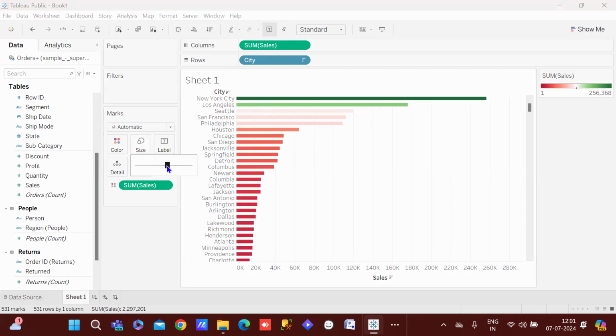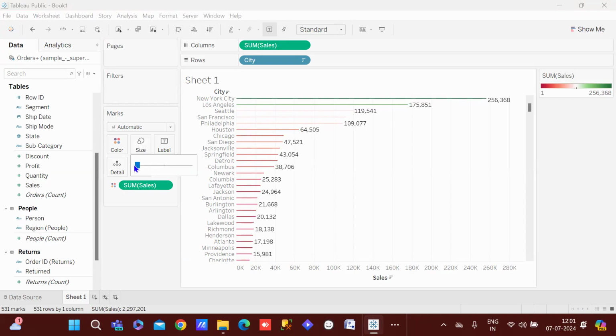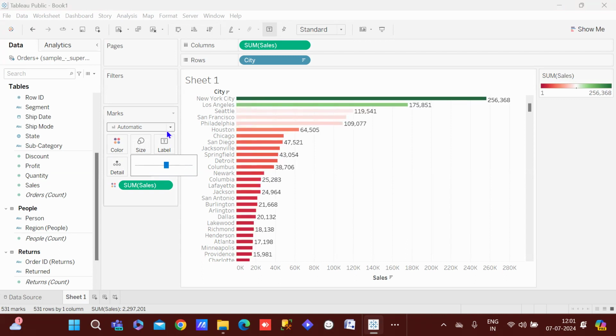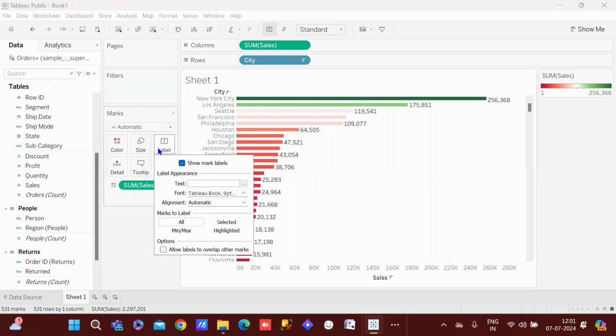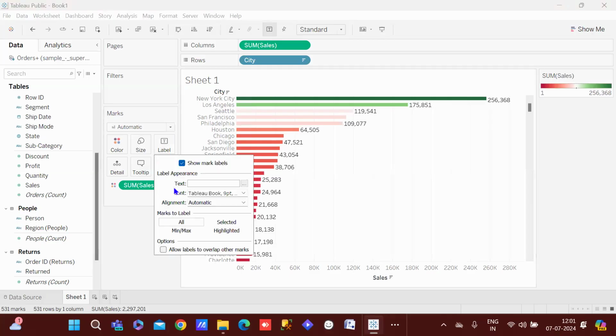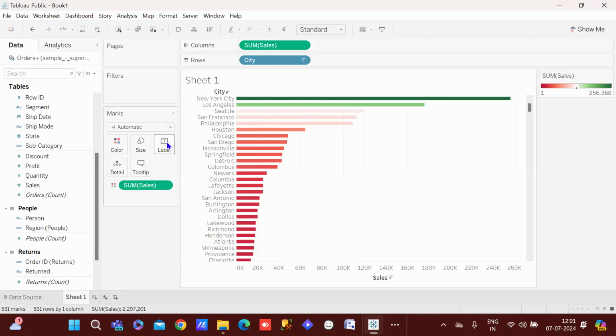Size also we have here. Bar size, if you want to reduce the bar size, we can use this. Here itself, let me add this like this only, better. Here, the Text button is useful to add the data labels, or else if you click on this data label button, here itself also we can add the data labels. Simply ignore it, I have already added it now. Show mark labels, I will unmark it, see, or else click on it.